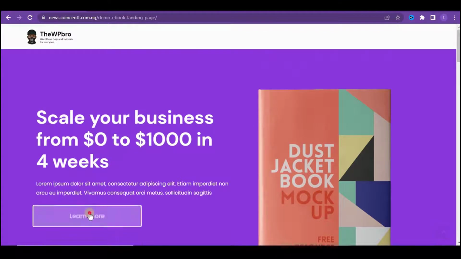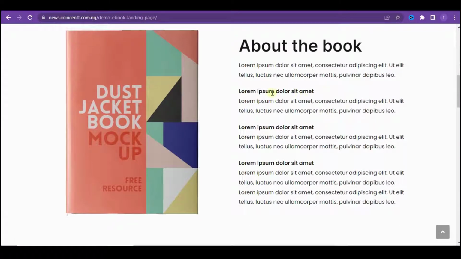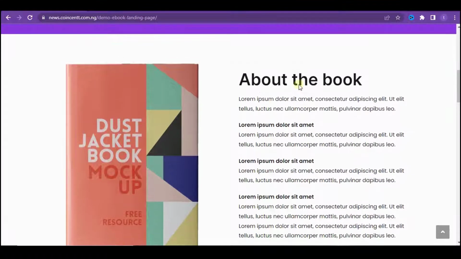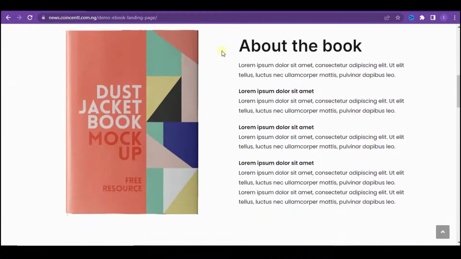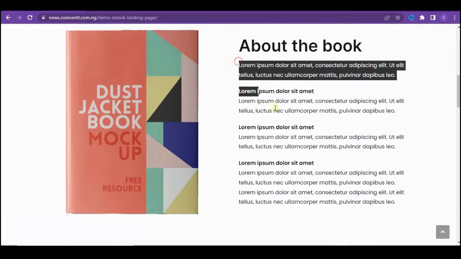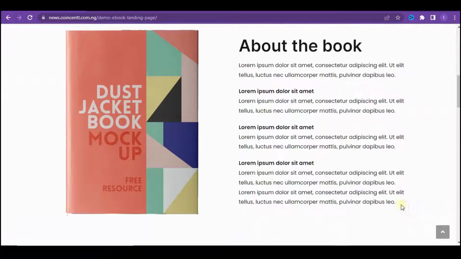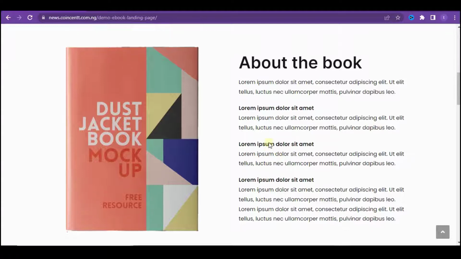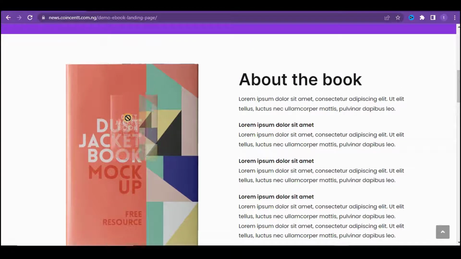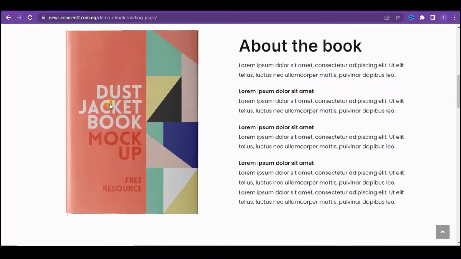And also when you click on this learn more, you'll be redirected, you will jump to this next section of the web page where it talks about the book, and also you're going to input the details about your book here. This is just dummy text, and when you're building your products, you're going to make sure you add the real text for your product there. And also on the left-hand side here, you're going to have the same image for your products. This is an image for a mock-up, a very popular mock-up on the internet.